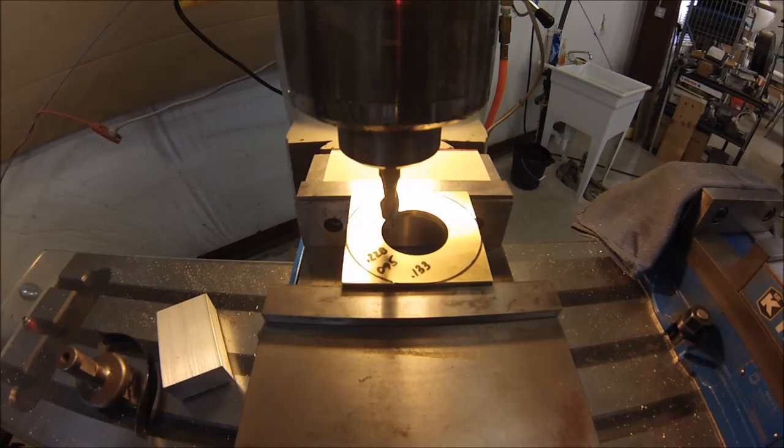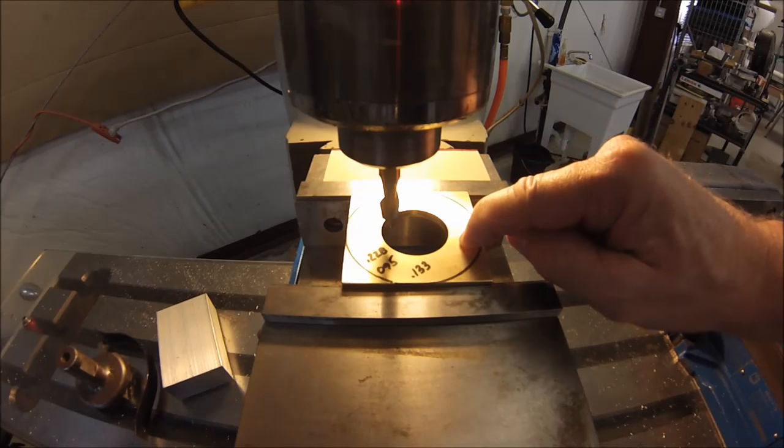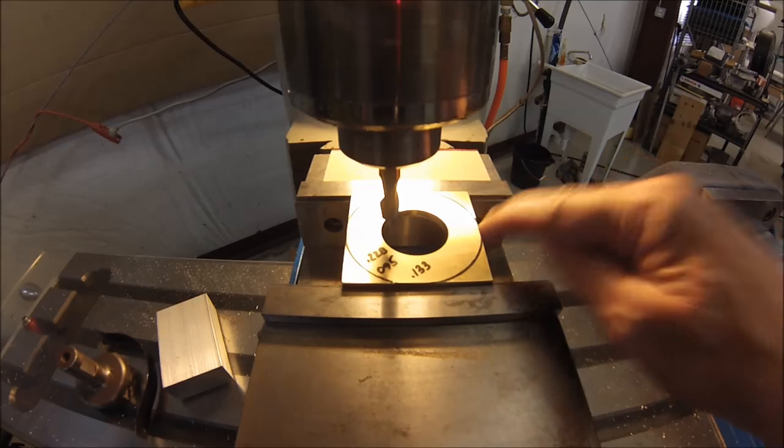So we're probably going to speed this film up. It may take a couple of seconds to actually hand cut this, but I need to take 133 thou off of this, and then we're going to go to the lathe and make it round and make it beautiful. So hang in there.